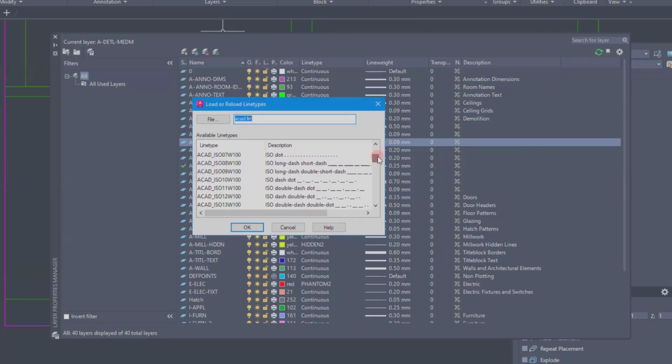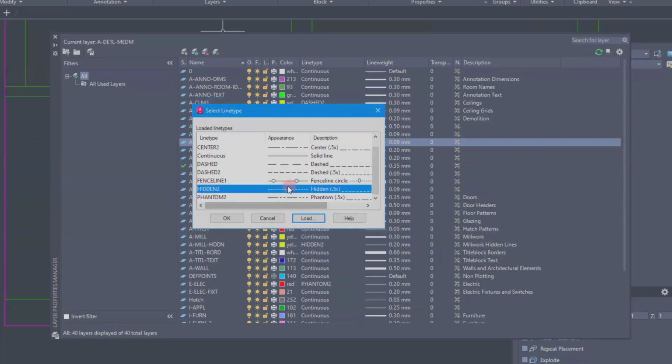There is a plethora of line types, and you're looking for hidden 2, which is right here. Now notice there's a hidden X2, and that's an extra long dash, but we want the extra short dashes, so I'm choosing hidden 2. I'm not going to hit OK because I already have it loaded, so I'm going to hit cancel. I just wanted to show you.